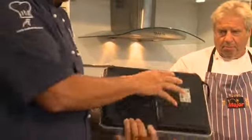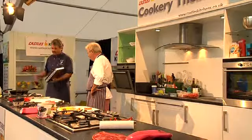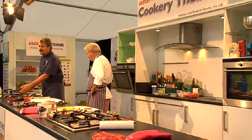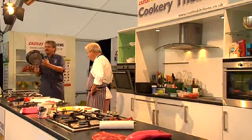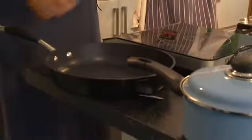Now induction, what is induction? Well, number one is a portable induction, and underneath here you've got miles of copper in here. It's an electromagnetic coil. So when you plug it into a normal 13 amp socket, nothing will happen until you put a ferrous type pan on there. In other words, a pan that is magnetic, right? So what we're going to do is show how this works.